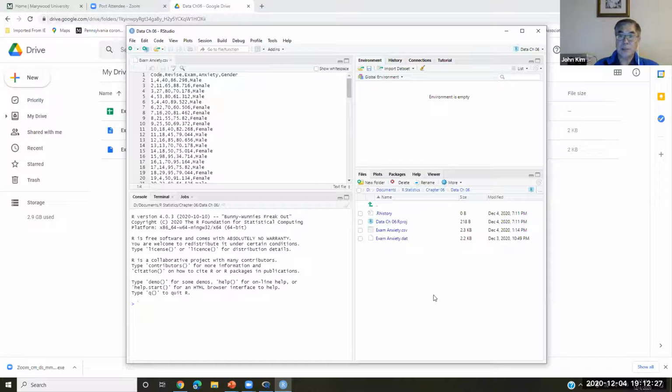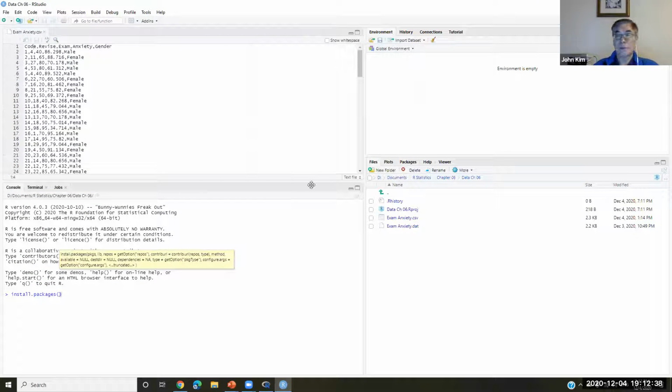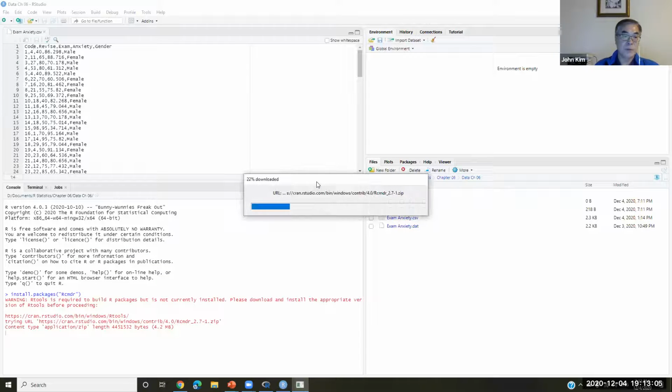And then we need to install the package, with double quotation marks, RCMDR. This is R Commander, an abbreviation. RCMDR, then enter. Then this will install the package.